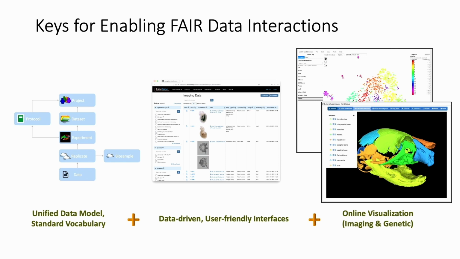And then it's a very user-friendly interface where you can look at the 3D imaging of certain gene expression patterns, or enhancer analysis. And this also gives you the ability to do online visualization in a 3D setting.